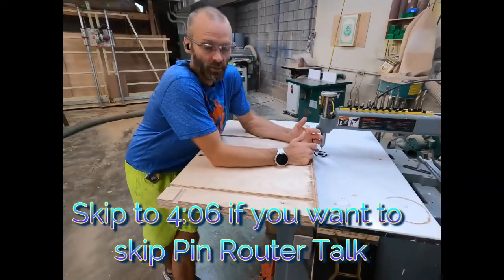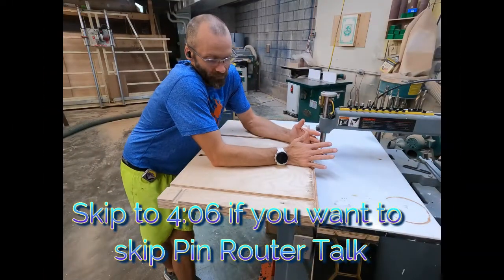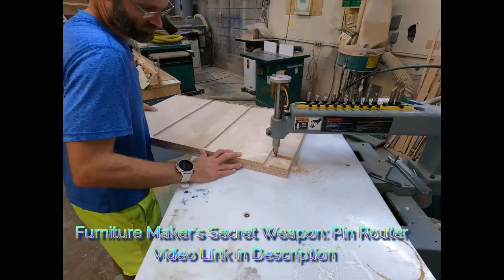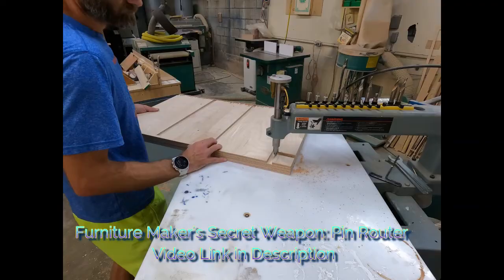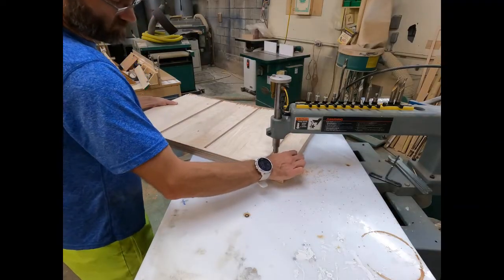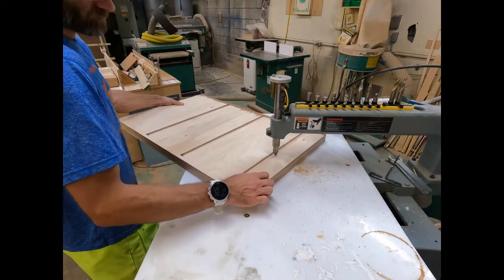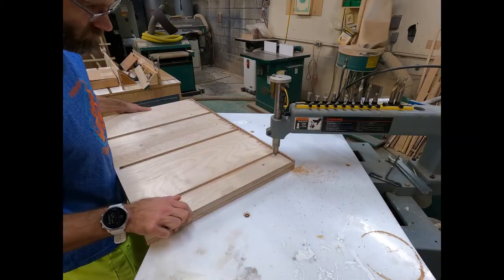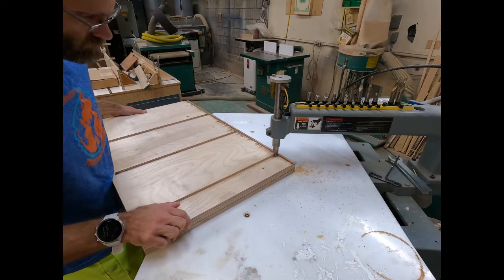All right, so we're back over on our pin router, and I'm going to show you why a pin router is such a great tool for production. If you need to make complex parts, or in this case end panels, I can copy these end panels in 1/4 of the time that it would normally take me. Maybe even faster, 1/10 of the time that it would take me to route out these end panels, okay?